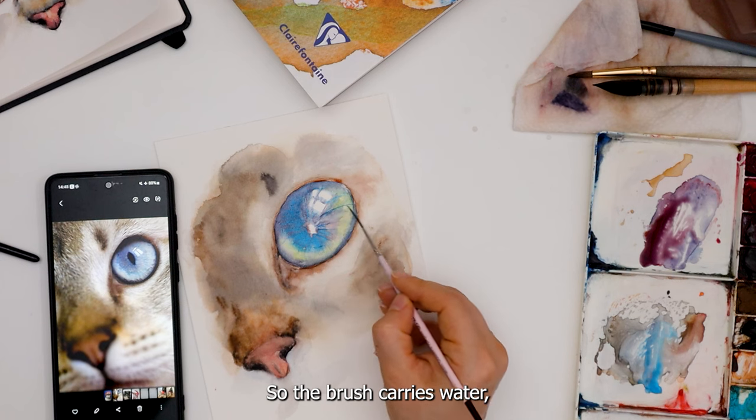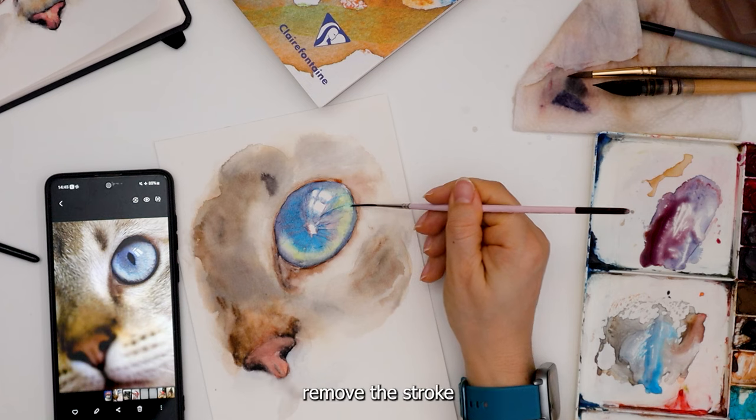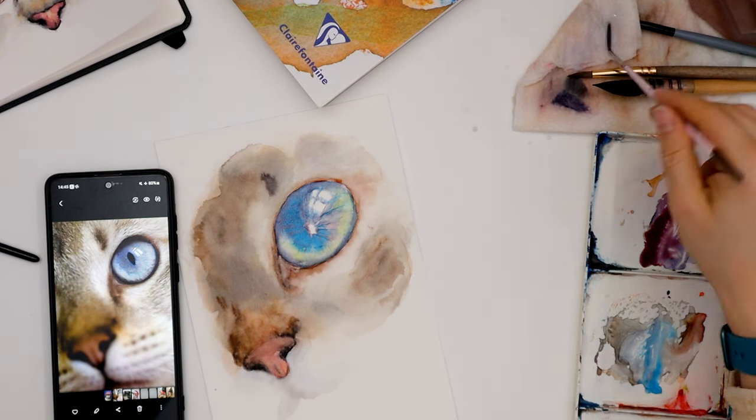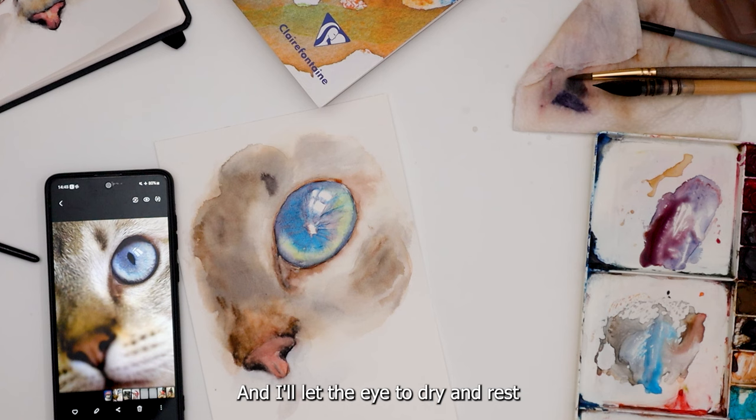So the brush carries water, but just a tiny bit, just enough to remove the stroke, like so. And I'll let the eye dry and rest. And we will add another layer later to make it look more three-dimensional.